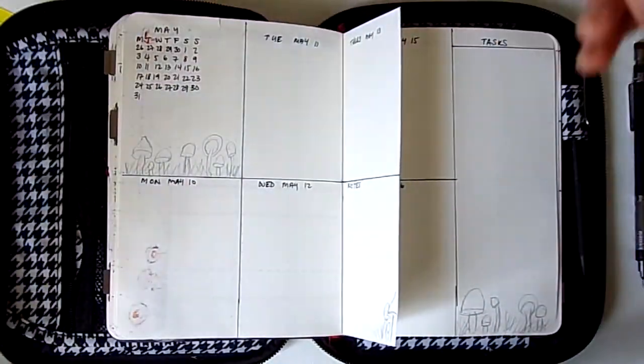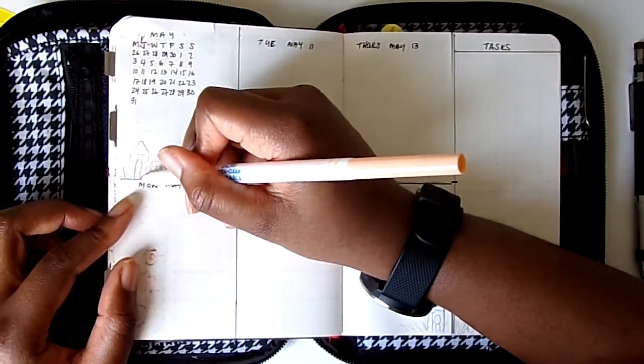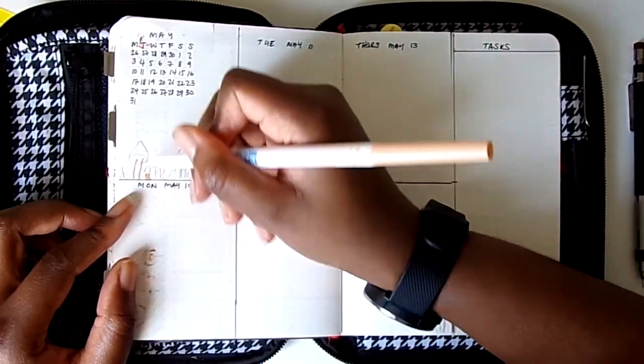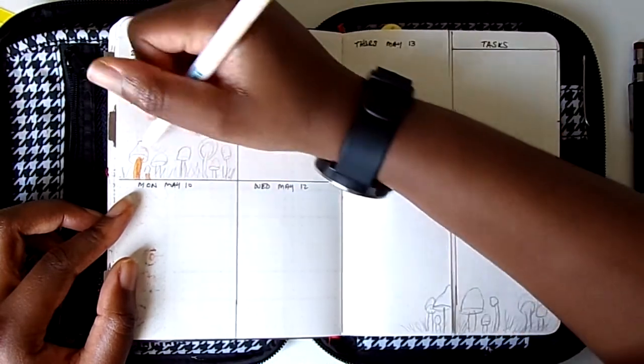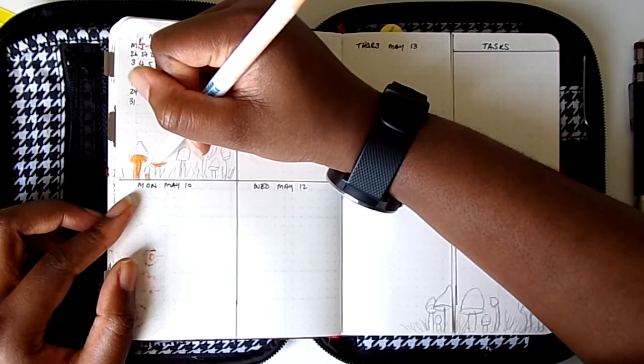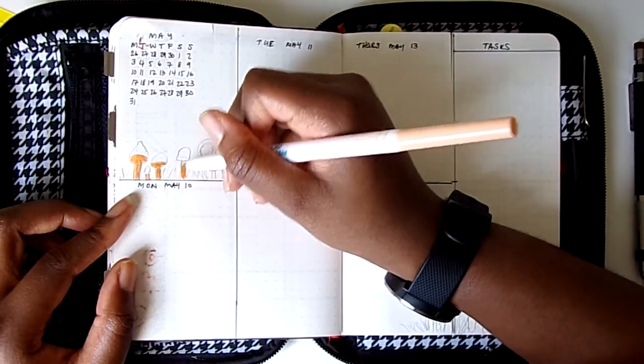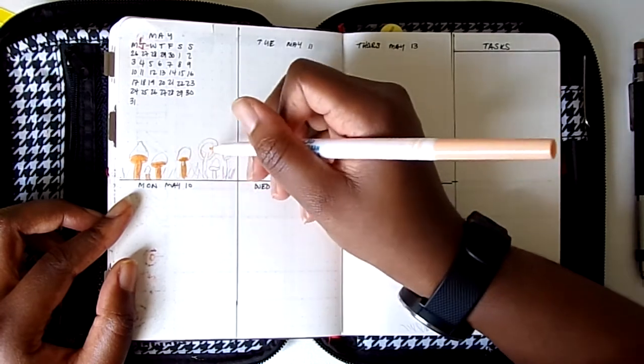The sandy tan is going to be the base of the mushrooms, the stem and the underneath the underbridge, the undercarriage, the how's your father? What's the word? I don't know. I don't know what the word is. Undercarriage.